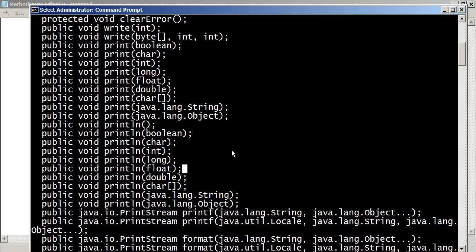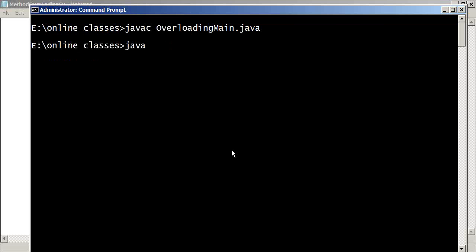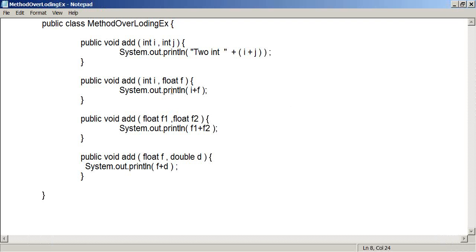Let me run this. OverloadingMain, it's a compiled file. See, the method which has two integers is executed, not all.